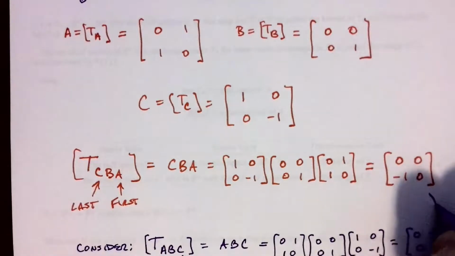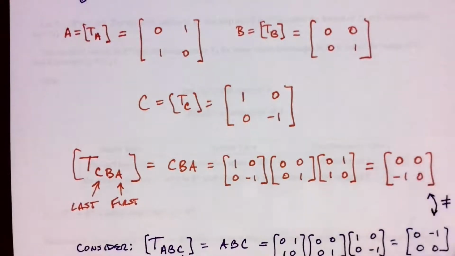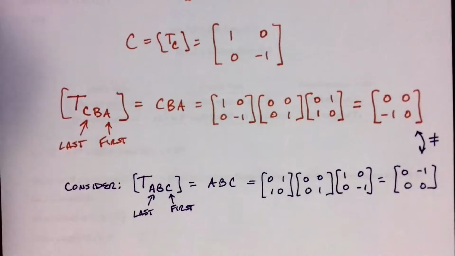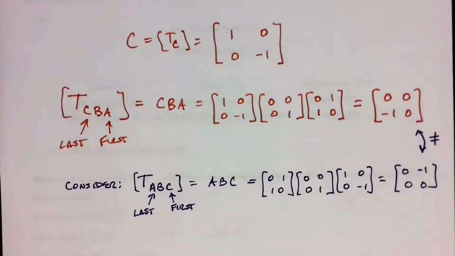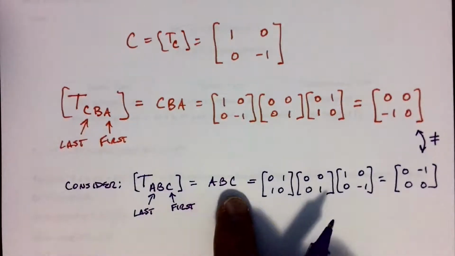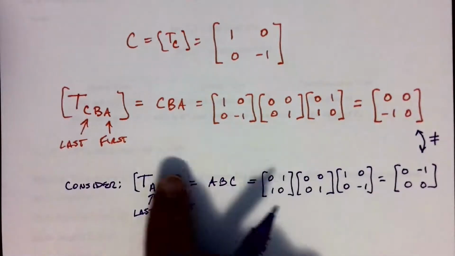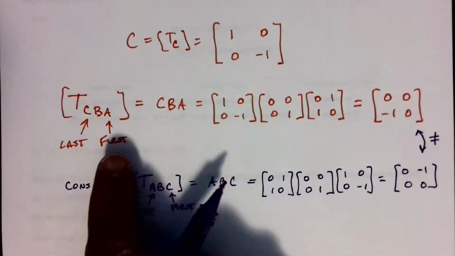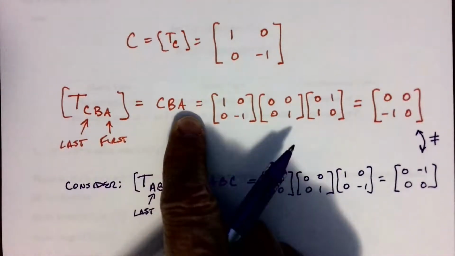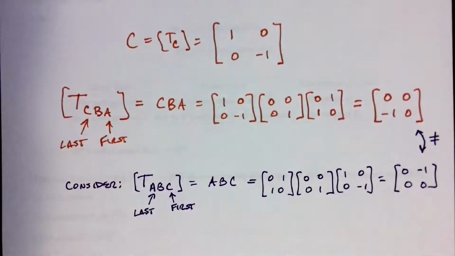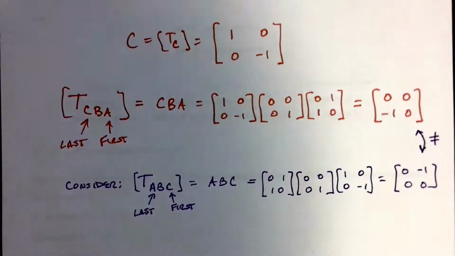So notice these two are not equal to each other. The last one we saw, they were equal, the two operators commuted. But these two do not. These operators do not commute. And so this is real important when you're doing this. The order does matter. You've got to be careful, because sometimes you're going to get different standard matrices. So make sure you get it in the correct order. Whatever is done first will be to the far right, and then you'll build to the left of that as you continue to do the other operators.